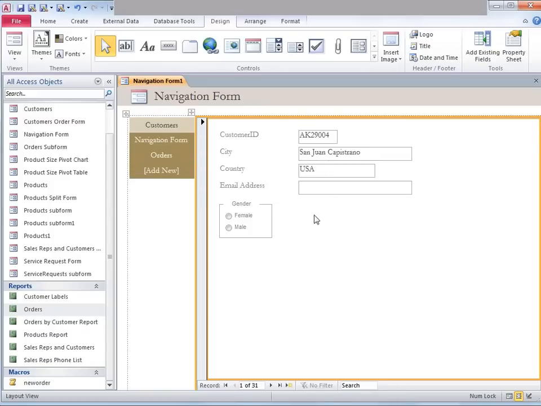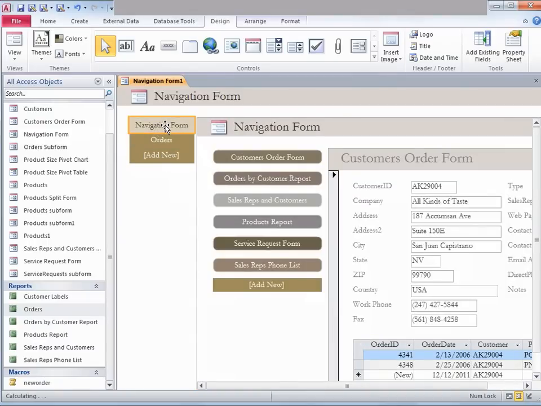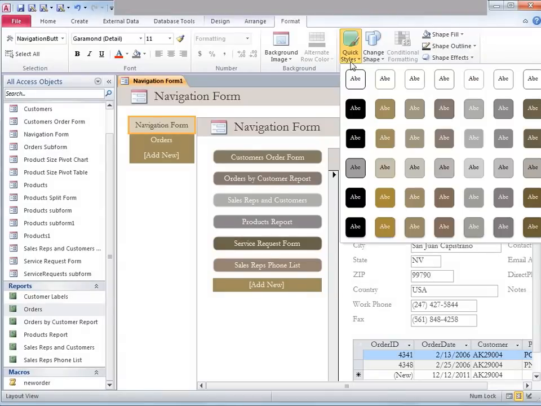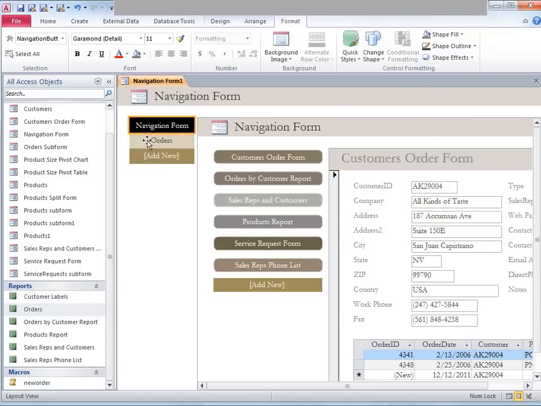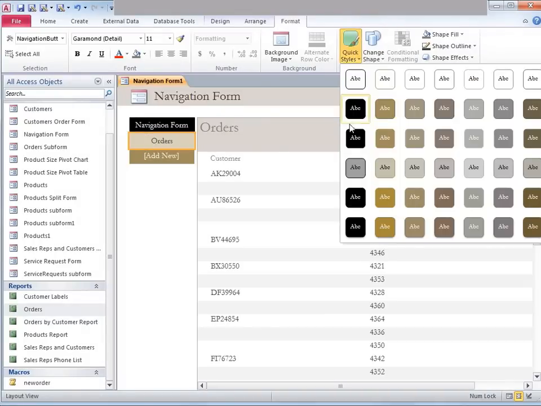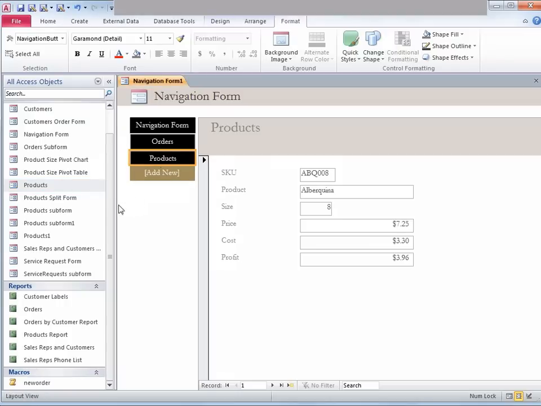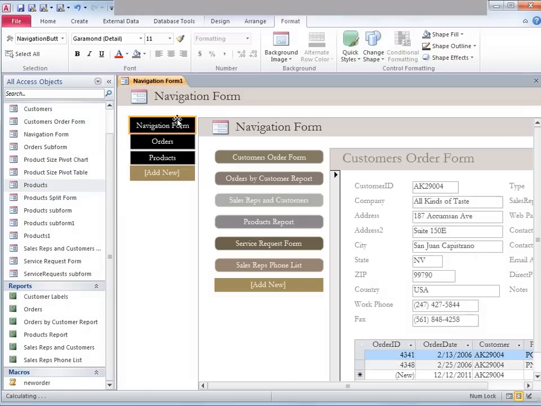Let's say you want to be able to change the color of particular options available in the form. So I'm simply going to go to the Format tab, and under Control Formatting there's something called Quick Styles. I'm going to click on that, and I'm simply going to just select something from here. Say I want a black and white, so I can click on that. Again, I can choose the same color, or I can press Shift and do that as well. So let me just drag this here. Okay, it's automatically picking color from there.